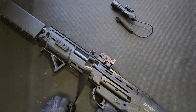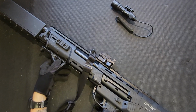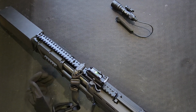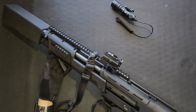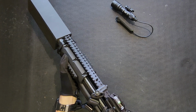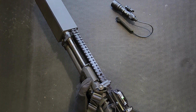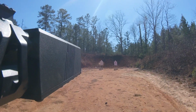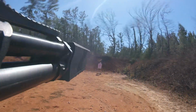Speaking of slings, what I've used on this for the longest time now is a Viking Tactics VTAC sling. It's worked really well, especially on this heavier gun, having the two-point setup. Now, ideally, I would have my front sling point a bit further out, but what I wanted to make sure I did was keep that sling out of the way when I'm running the action. Because this is a pump action, I come all the way back here with my support hand, and I just don't want to get tangled up in the sling every time I do that, especially when the sling's under tension. It just ends up being an obstacle and it can induce malfunctions.